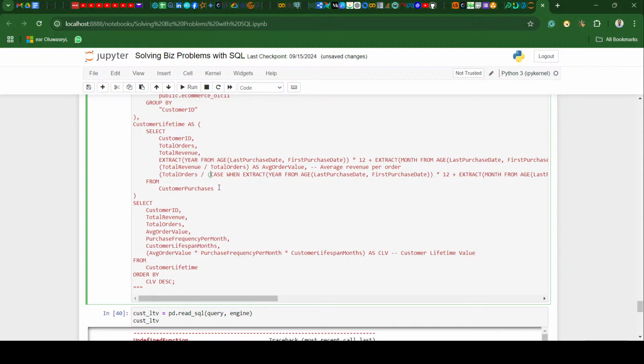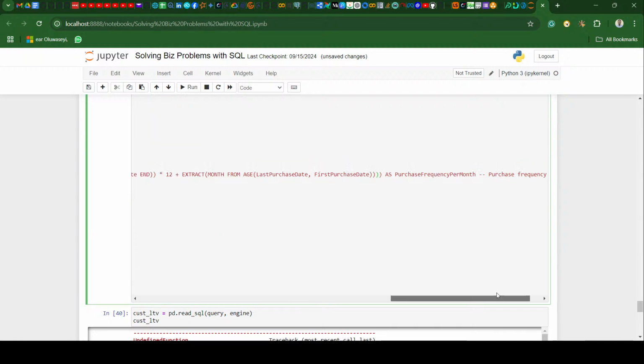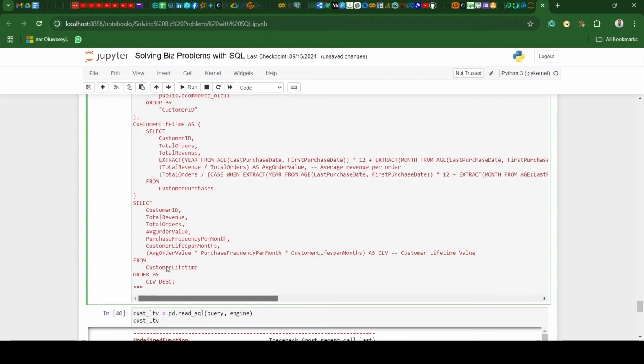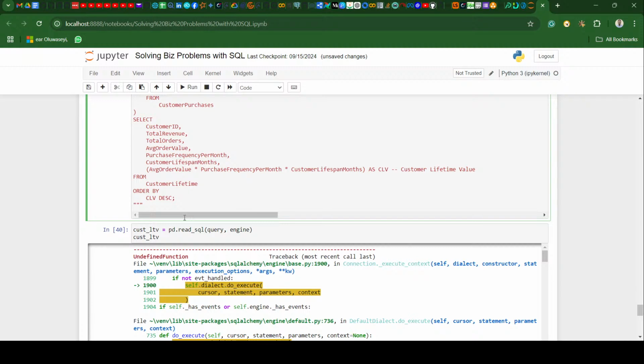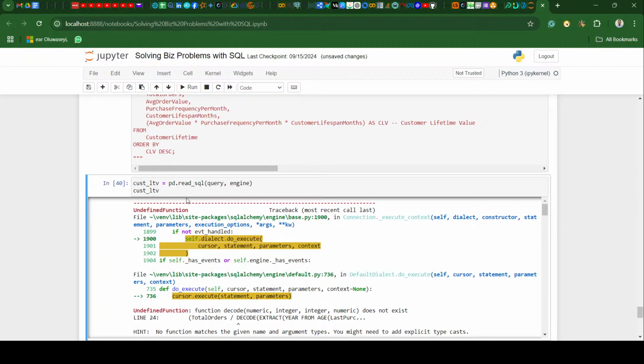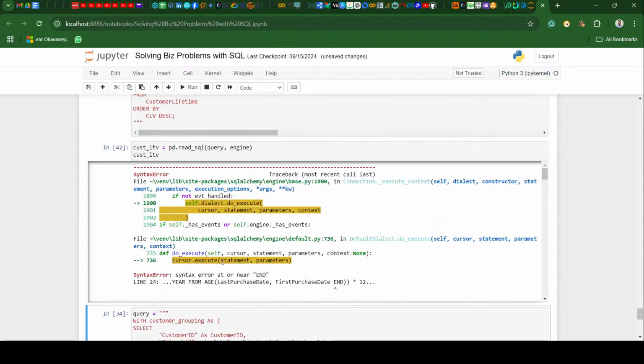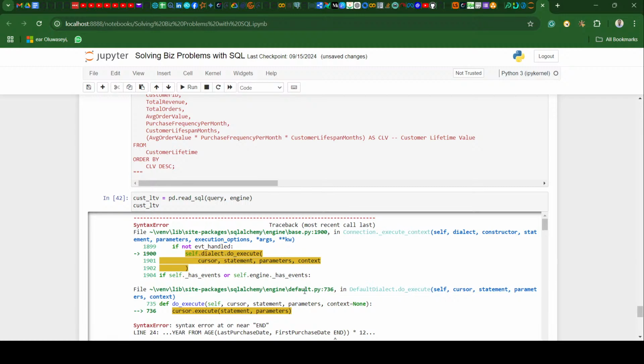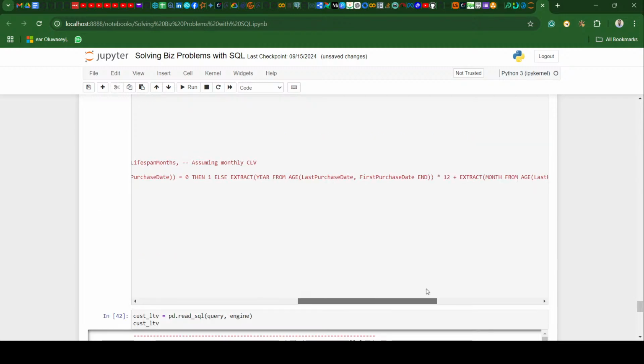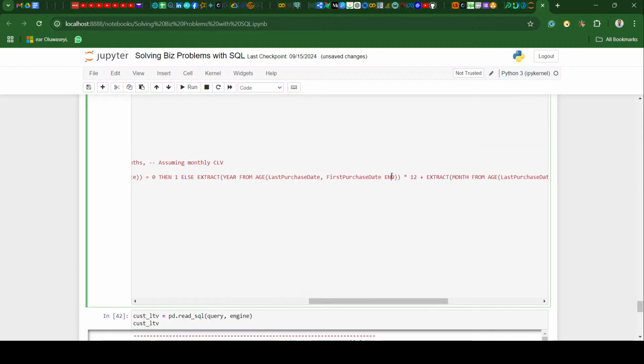Let me put this bracket here. Let me see whether the bracket is complete. I think yeah. So let's do that once again. Where did I put the end statement? Then this end is not supposed to be here, sorry. Then this.